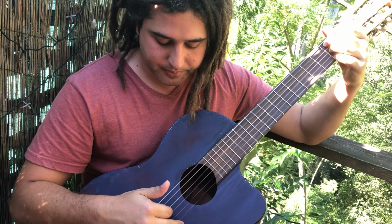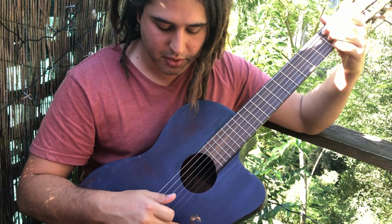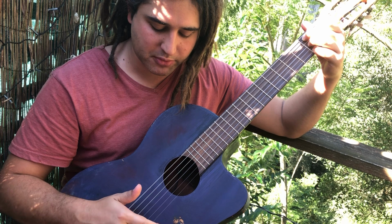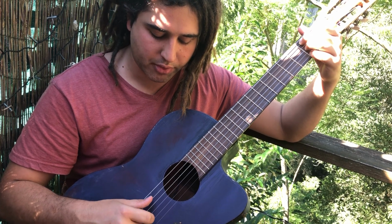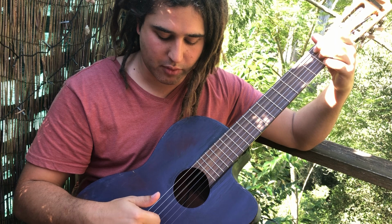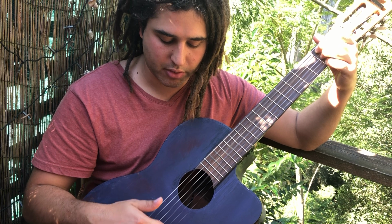First finger, well, fourth string: fourth, third, second, first, literally just following the strings. And then back, but because we've just played the first, we start with the second. Third, fourth, and back to the third. It just kind of goes da da da da da, and back one. So once again, 4, 3, 2, 1, 2, 3, 4, 3.